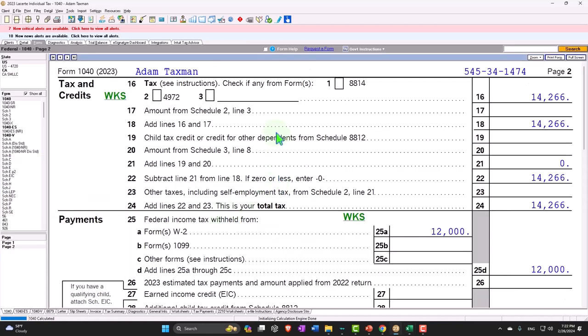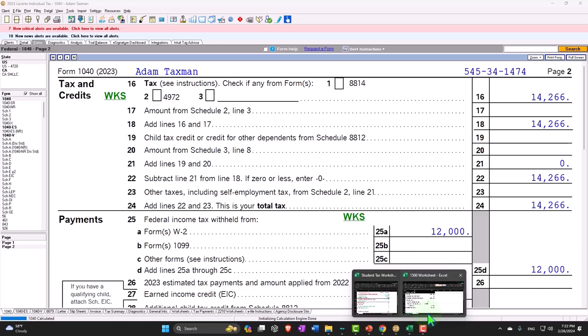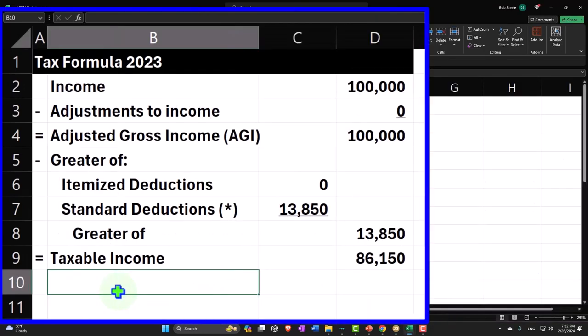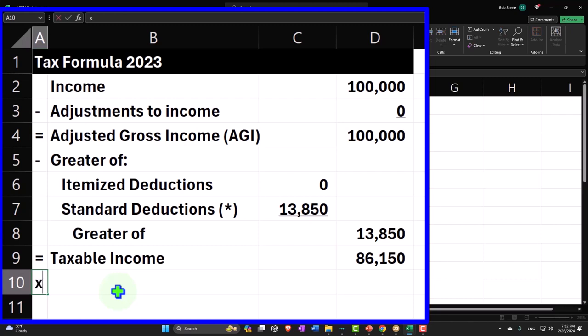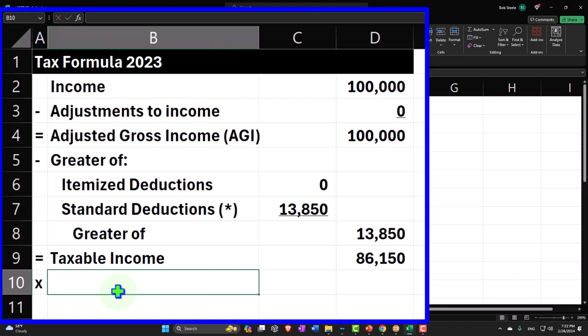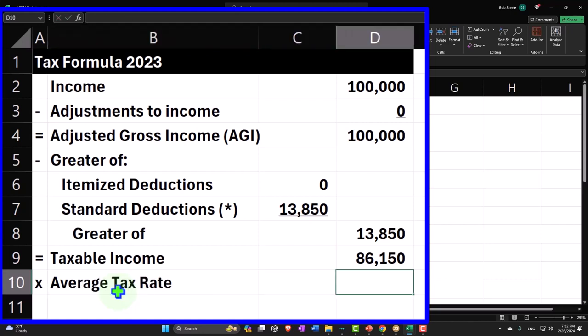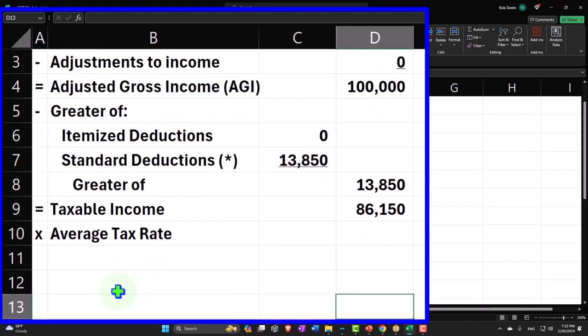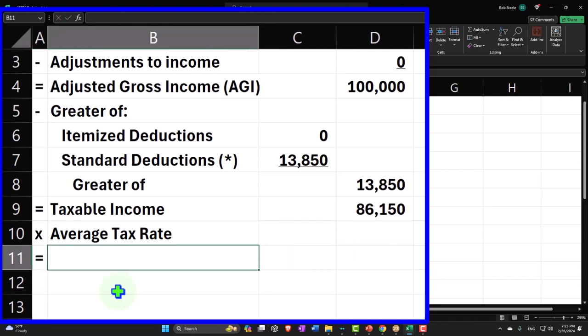The second half of the calculation is the tax. So we go back over and say, okay, let's say we're going to take that times, in essence, I'm going to say times with an X, times the tax rate. Let's call this the average tax rate. Now notice we don't actually multiply times an average tax rate. What we do is we apply those tax brackets. So I'm going to back into this number. I'm going to let the software now do the calculation. So I'm going to say this equals the tax before credits and other taxes.